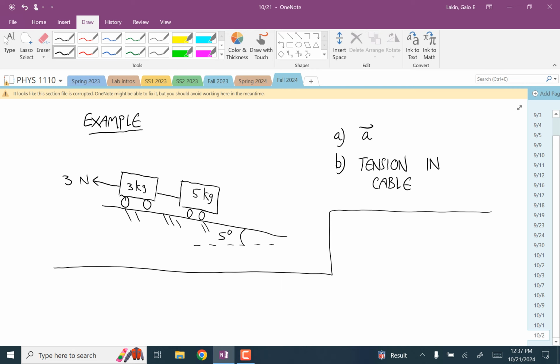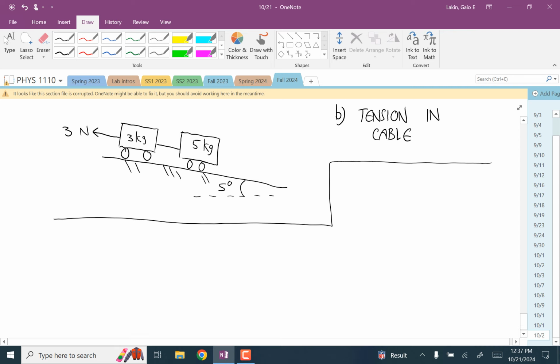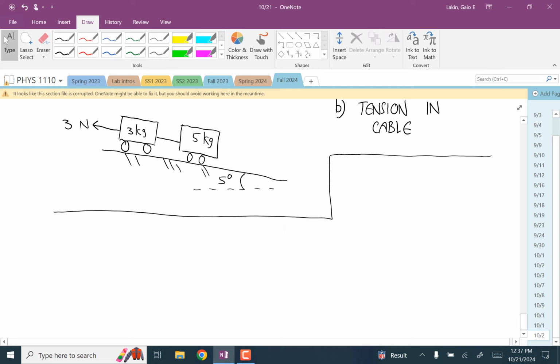Okay, so what this is, it's a rolling and sliding problem on an incline, but it's also a collection of bodies with the same acceleration. So for collections of bodies with the same acceleration, what's the first thing that we isolate as a chosen body? The whole thing, yep, exactly. So we're going to isolate the whole thing first to calculate the acceleration, and then we'll go and isolate the individual ones. So free body diagram of the whole thing.